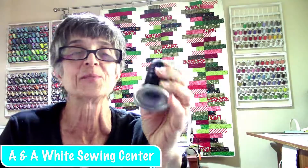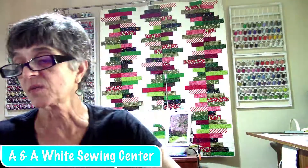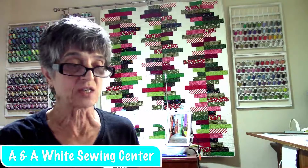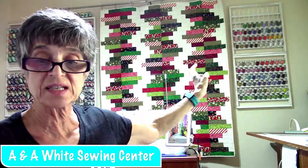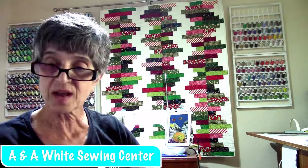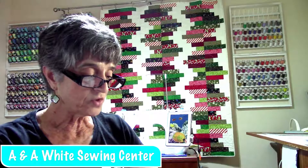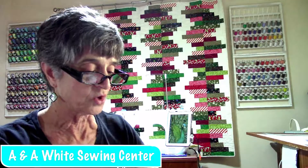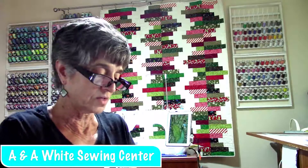We just have different companies and different products, and I love to play with thread and collect them. They're like jelly beans or candy, and a whole lot less fattening. But this is the 60 weight PhilTech thread. Then of course there are a couple of new packages — those are 60 and 80 weight Quilter Select. They're quilting threads in all those different lovely colors. Well, we have five new neutral colors not in the regular line. I love thread and new colors.